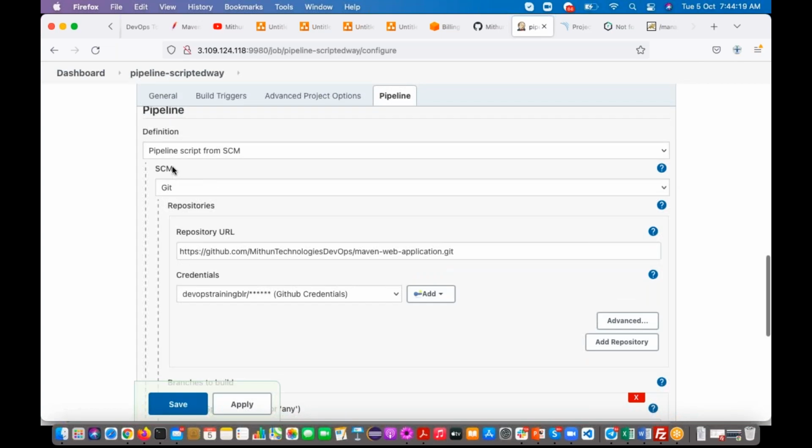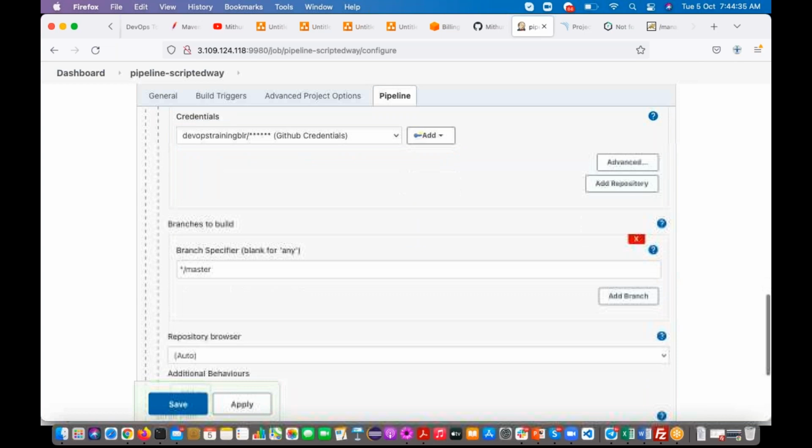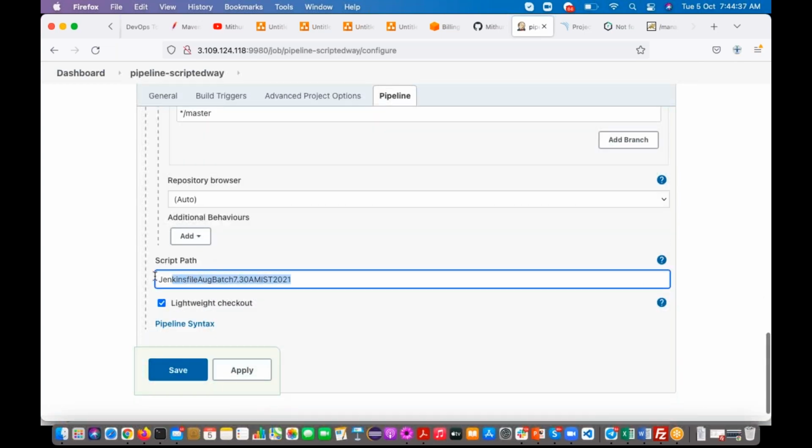What I am doing here for getting the pipeline script? See here, pipeline script from SCM, not the source code. Whatever repository URL you are using here, from this repository URL it is going to get the pipeline script. With the help of this pipeline script, it is going to create a job, means it is going to do the build. So in this pipeline script, we have written from where we need to get the code. Got it?